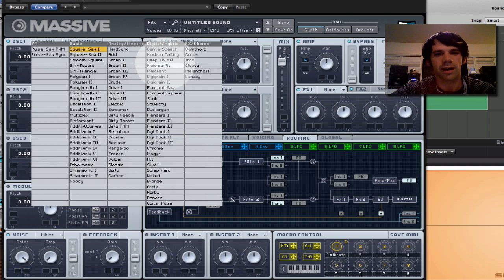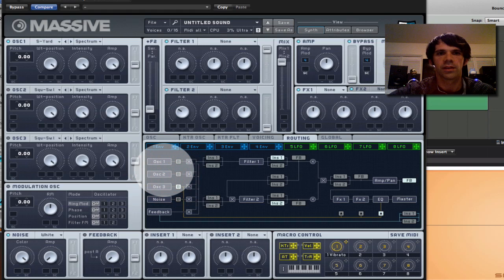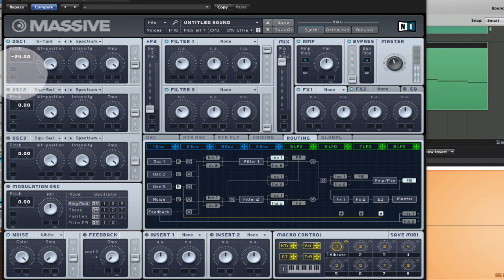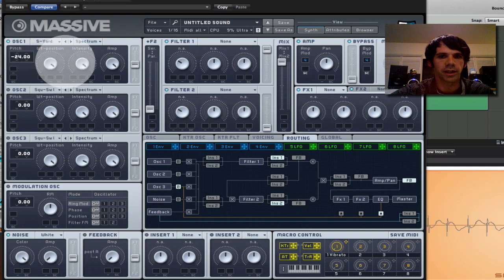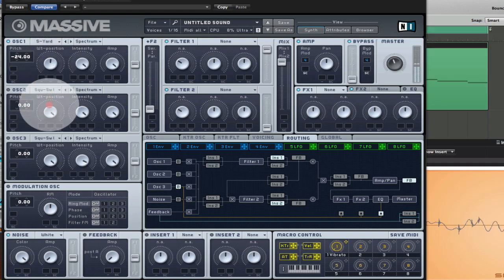It's the one that I've heard a lot of, that I recognize from a lot of dubstep albums and drum and bass, is this Scrapyard. So to get it in the right octave here, I'm going to have it minus 24 semitones, just so I can play it back. My keyboard here doesn't really sound like much right now, but I can scroll through its wavetable position with this knob here.